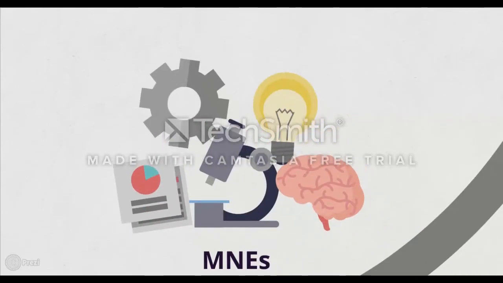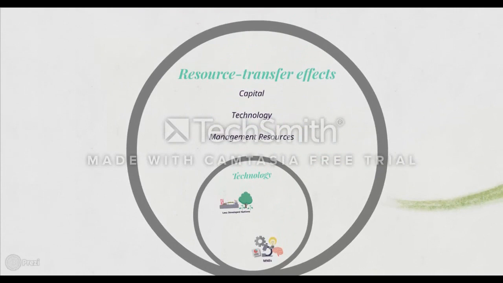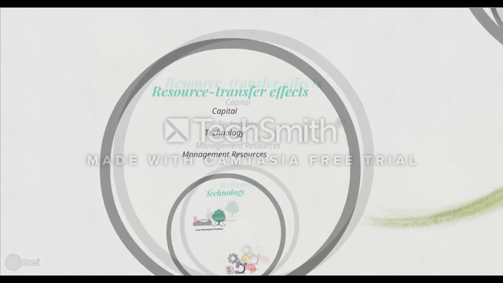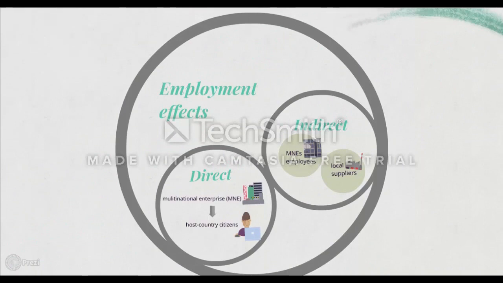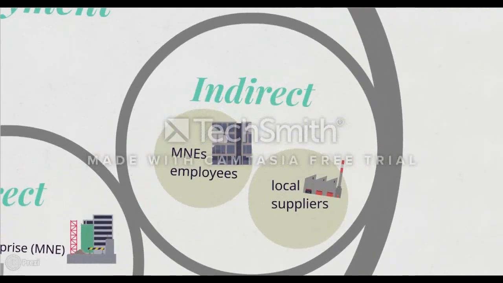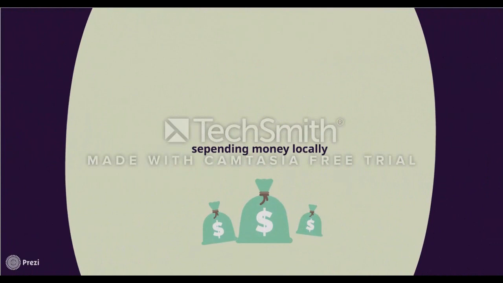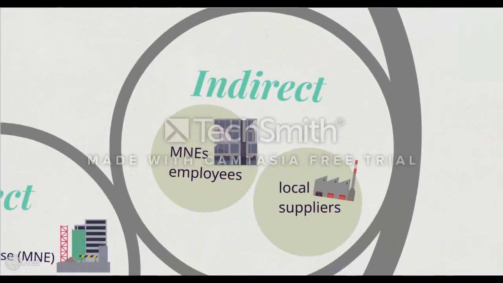Let's move on to employment effects. FDI is often associated with positive employment effects on the host country. The effects of FDI can be both direct and indirect. We'll begin with the direct. Direct effects occur when a multinational enterprise, MNE, employs a number of the host country's citizens. Indirect benefits occur when the employees of the multinational enterprises start spending money locally.